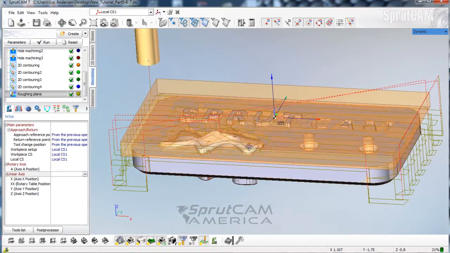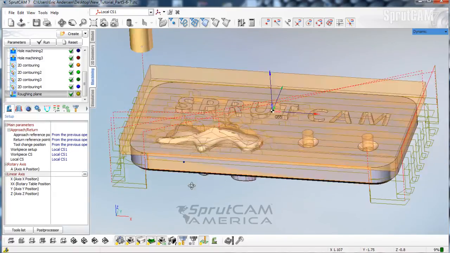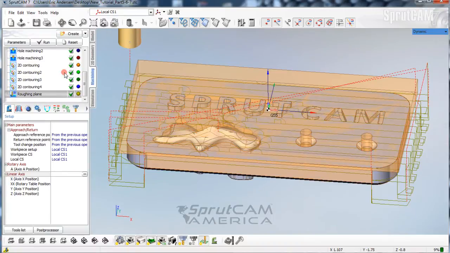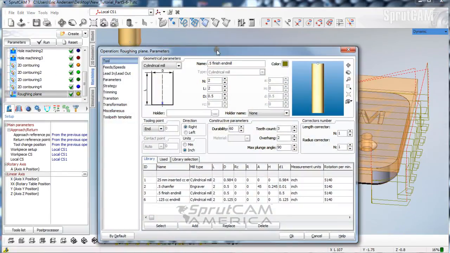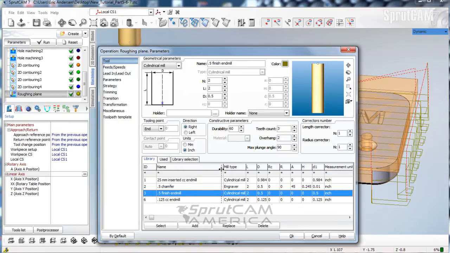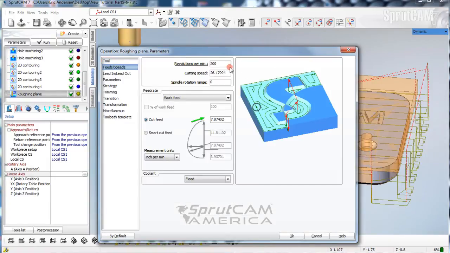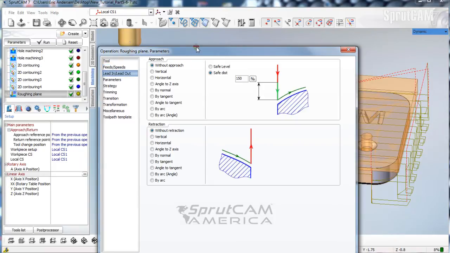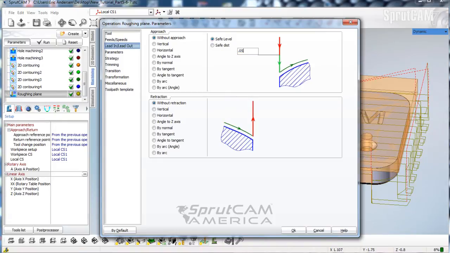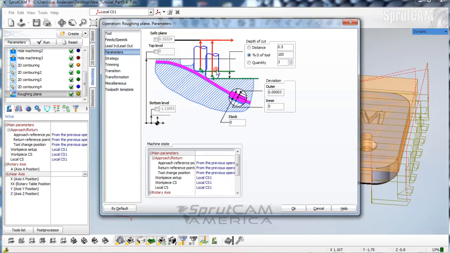Now all the machining is taking place on the correct side, but it is going pretty deep. So we need to set some parameters. We're going to double click into roughing plane, and we're using a half inch finish end mill, which is probably going to be okay. We will keep that for this. We're going to go to feeds and speeds, and as before we decided, this is plastic, so we're going to go real fast. We have our lead in, lead out. We're going to set that to a safe level of 0.05. Now this is where we have to pay attention to the depth. We're going to go to minus 0.3, I believe, for our ultimate depth. Let's click OK and make sure we check that.